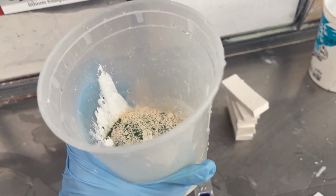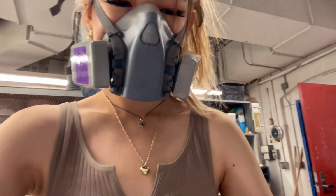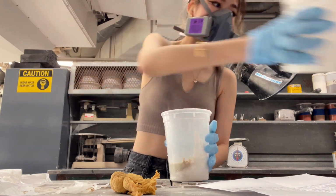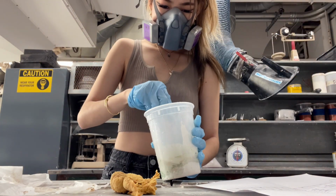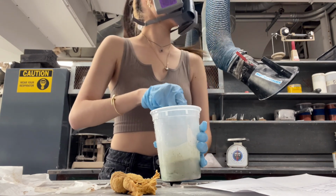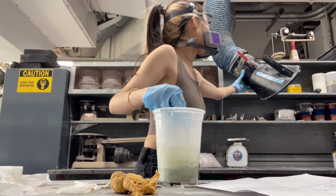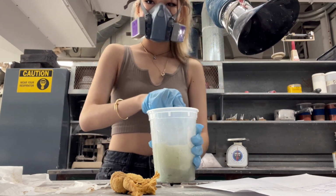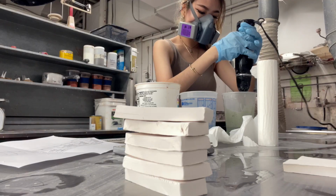Here's one of the glazes I mixed with colorant, by the way, and it's green, and I thought that was really weird because my glaze is supposed to be pink. But apparently there's something in this glaze where the colorant reacts with a different chemical that's inside, and so I'm able to mix it and it looks green, but it comes out pink, I swear. So I don't really know the science magic that happens with this glaze, but stuff happens, you know?